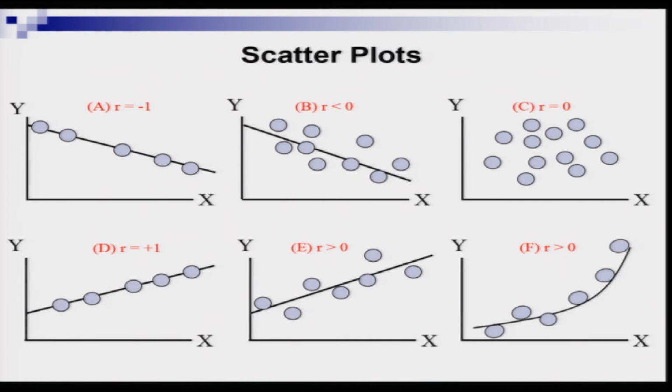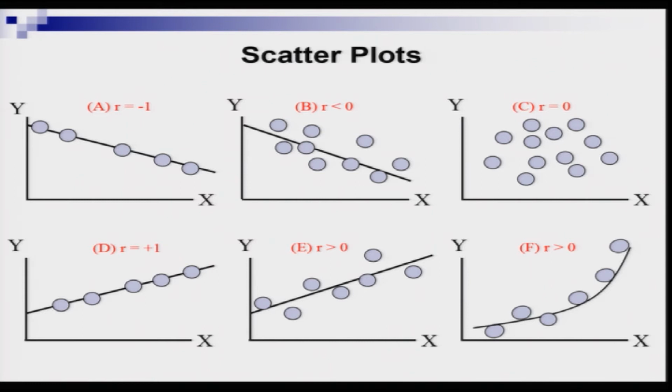Now, we move on to case C. There you see that the scatter diagram, the data points in the x and y plane, are not showing any kind of pattern, and that is why there is no linear association between x and y, and possibly for this kind of case you will get a value of r equal to 0.